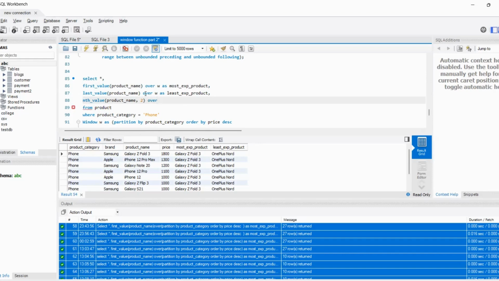Window clause W as second most expensive product from product table.